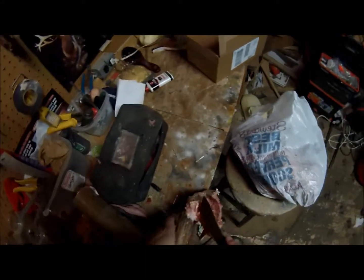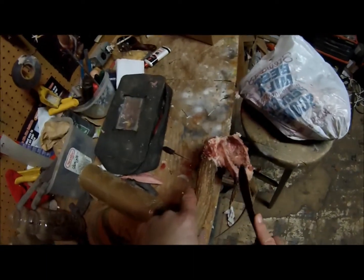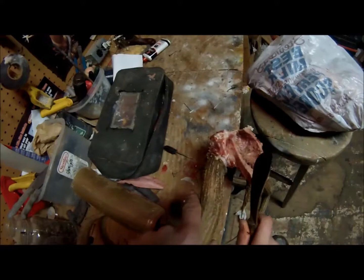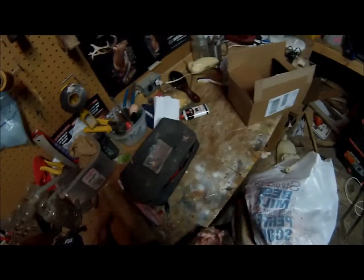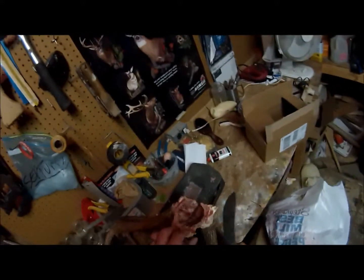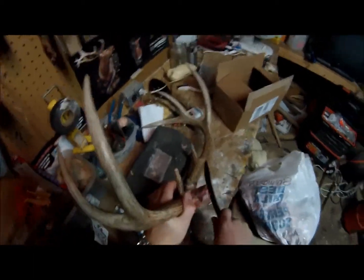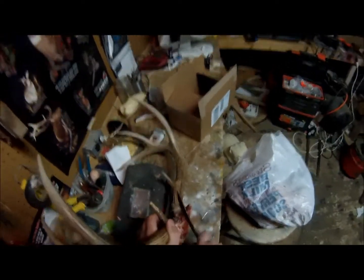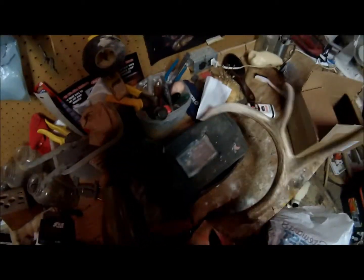I try to start my videos out like someone's never seen a deer before or how to do this. This video is really for the beginner taxidermers, just showing you how to do this. A lot of you viewers on my YouTube channel, the G123-100 — you can cut your skull plates off this way too. If you're not mounting the deer and you just want the antlers, you can cut your skull plate off like this. You can buy a kit and it's very economical, and you can mount the old horns.